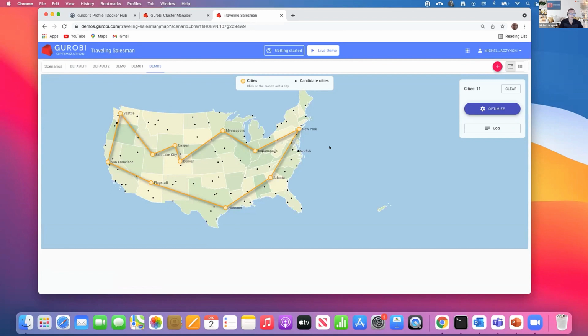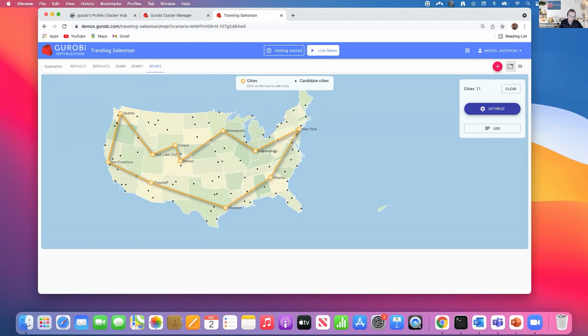I will not go into the details of the demos themselves, but I want to explain how it works behind, and how the jobs are submitted, and how you can monitor what's going on. When you click here on Optimize, a lot of things will happen.